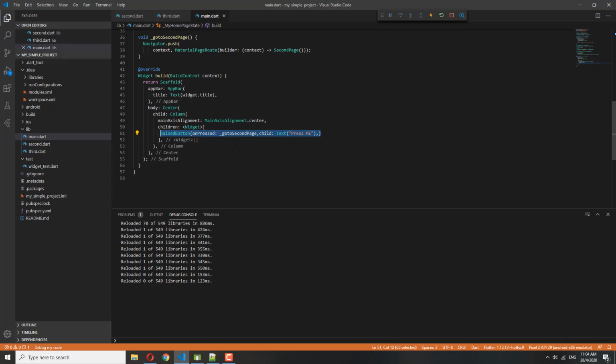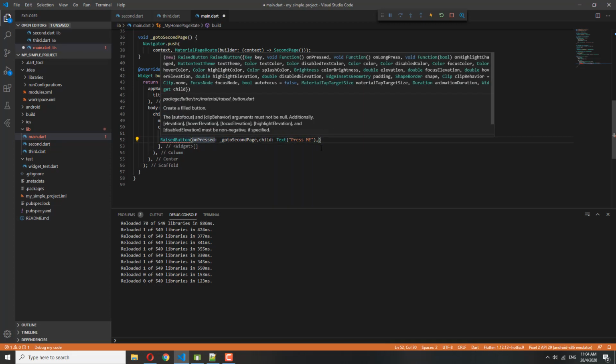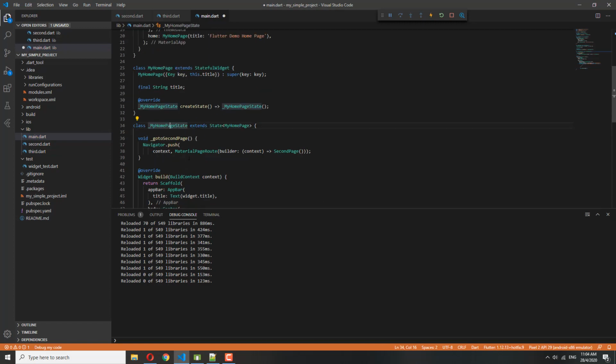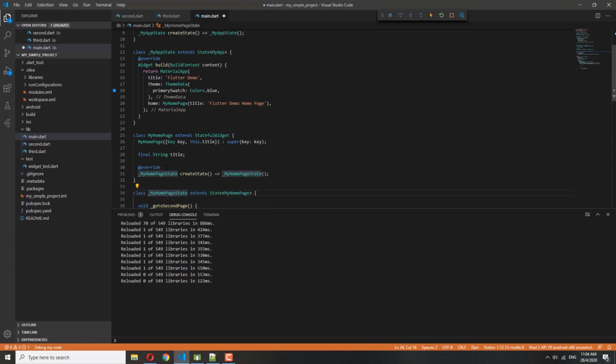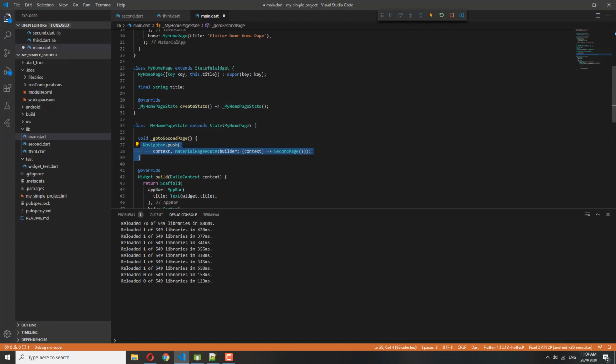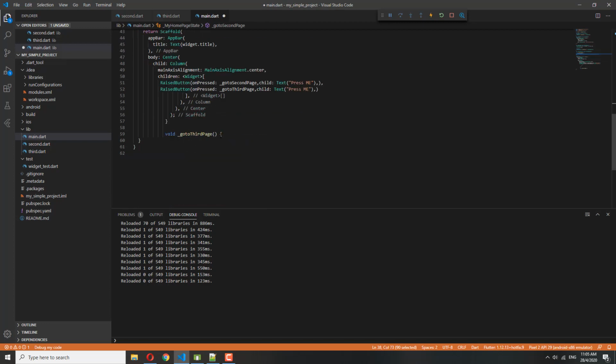So the same button, raised button, but for this I'm going to go to third page, right? So create this method, and inside this method is just our MaterialPageRoute, our navigation to the third page.